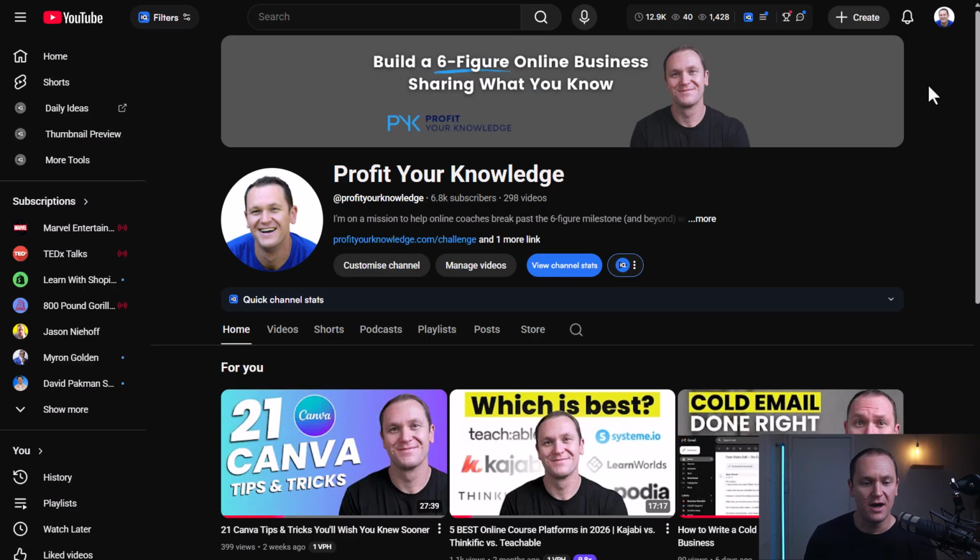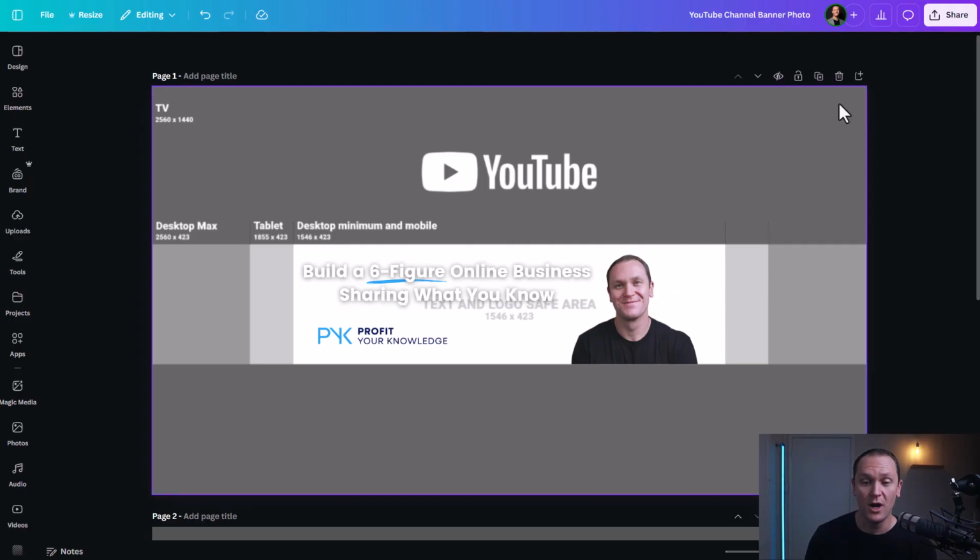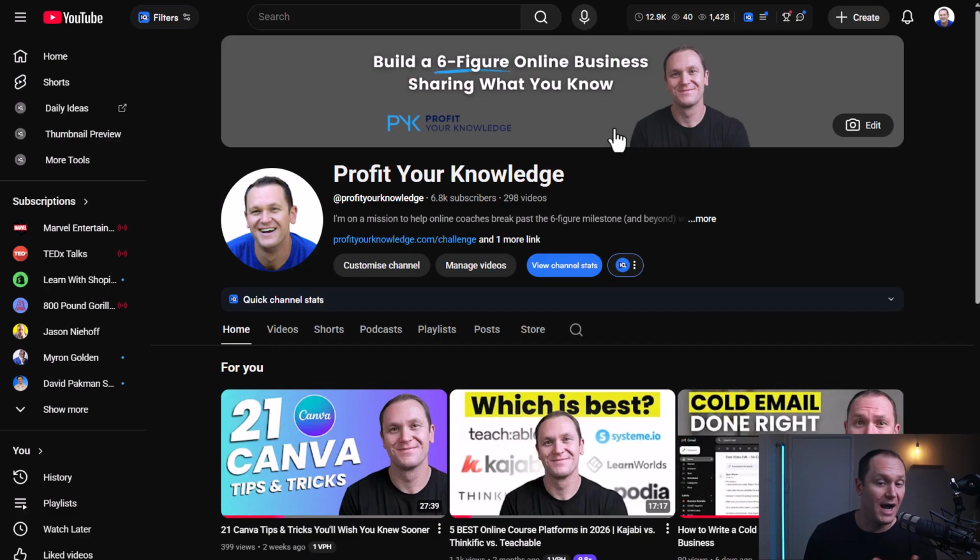And obviously you can optimize for TVs as well, because people do watch YouTube on their TVs, but I really optimize for desktop and mobile because that's primarily what my audience is on. And if you look at this on mobile, you'll see that it cuts off right here. So that extra meat on the side is still going to look really clean. You just won't see that extra meat on the side. It will just be this nice, clean banner image.